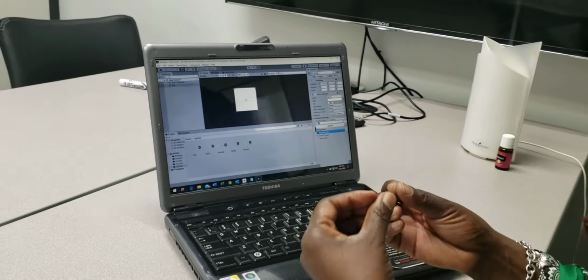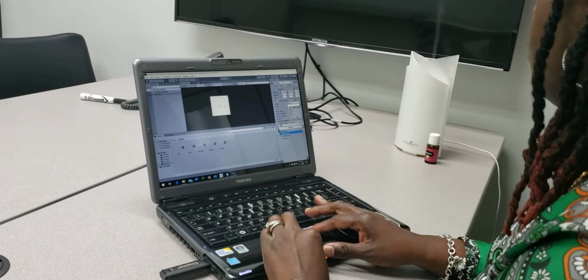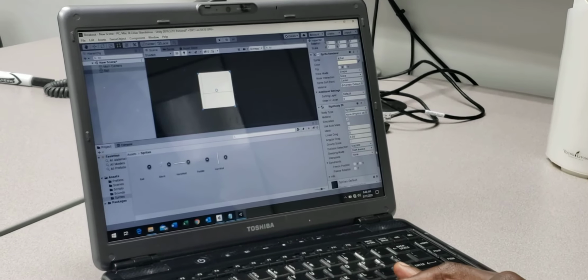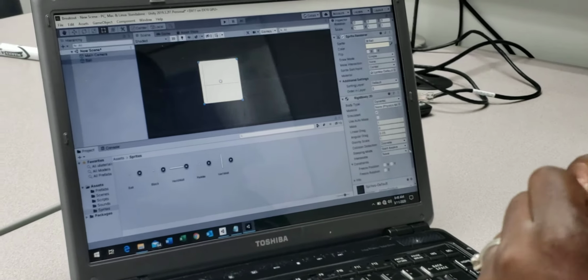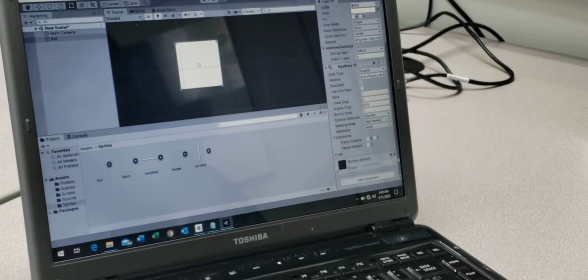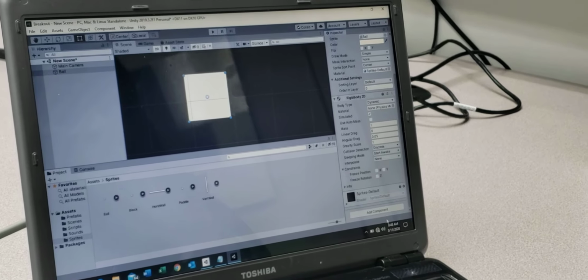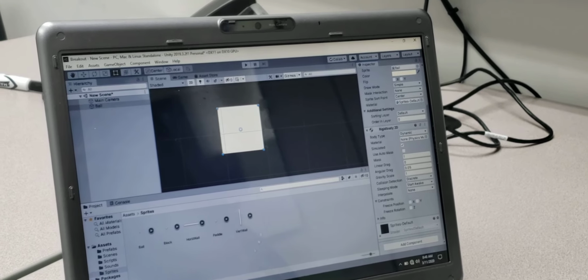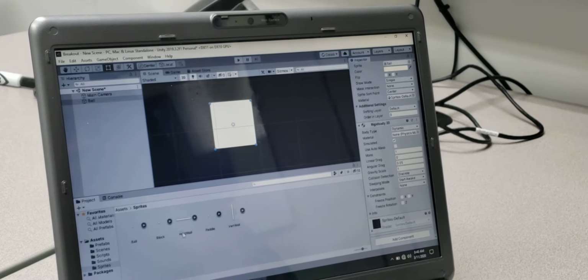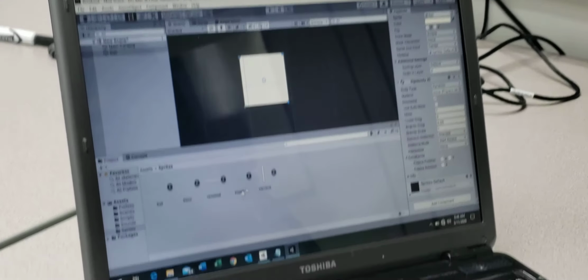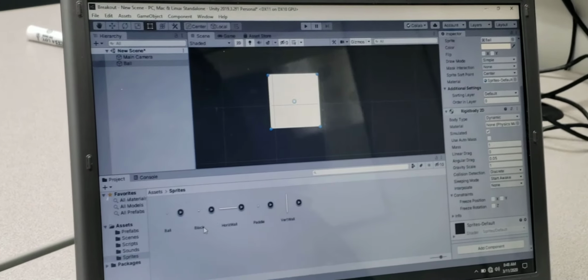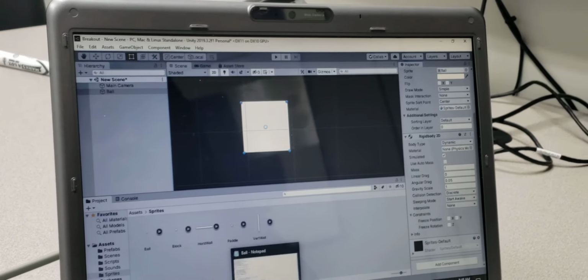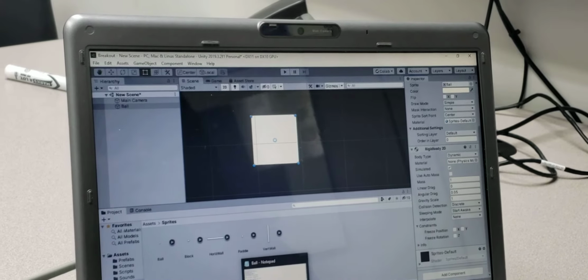We can make the ball a rigid body, meaning that it has a physical sense to it. So we can add a rigid body to it, and we can actually give it some content there, okay? And then I think that should be enough because that's the physics part of it. And we can do the same thing for the block, the horizontal wall, the paddle, and the vertical wall. So in the game itself, we also can do this for all of my great programmers.